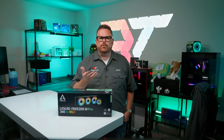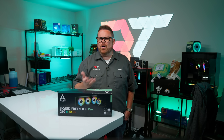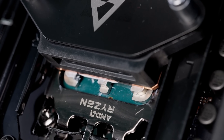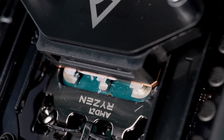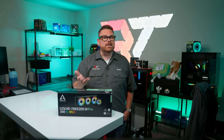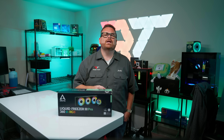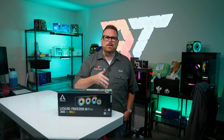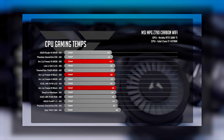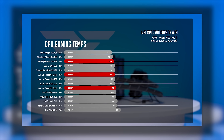We also found the installation process was not quite as friendly as other options on the market, given it only had two screws to make contact with the frame rather than four — making for a slightly more difficult experience. There was also the offset mounting on both AMD and Intel CPUs. Having parts of the IHS exposed to dust and dander felt like an unnecessary miss in the design. However, it was undeniable that the LF3 provided great performance value per dollar, and its thermal performance, while nothing to write home about, was solid for some pretty beefy parts.